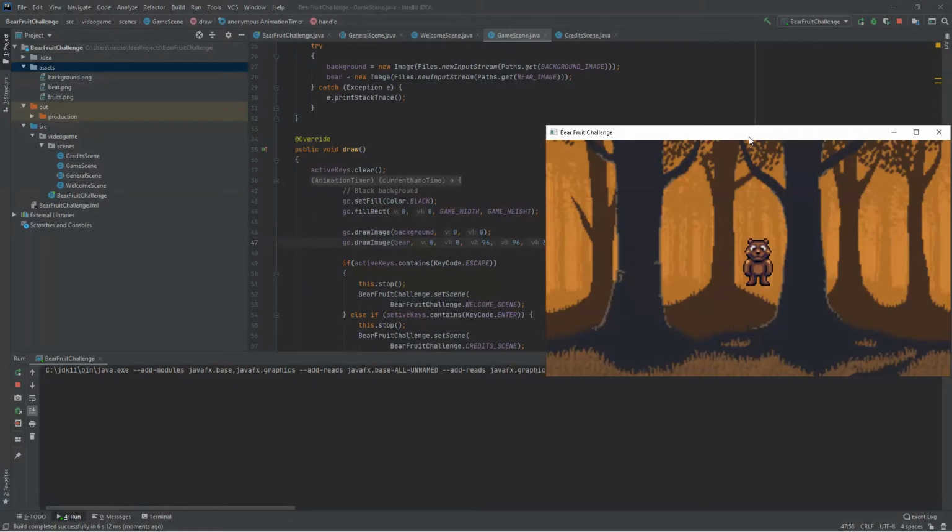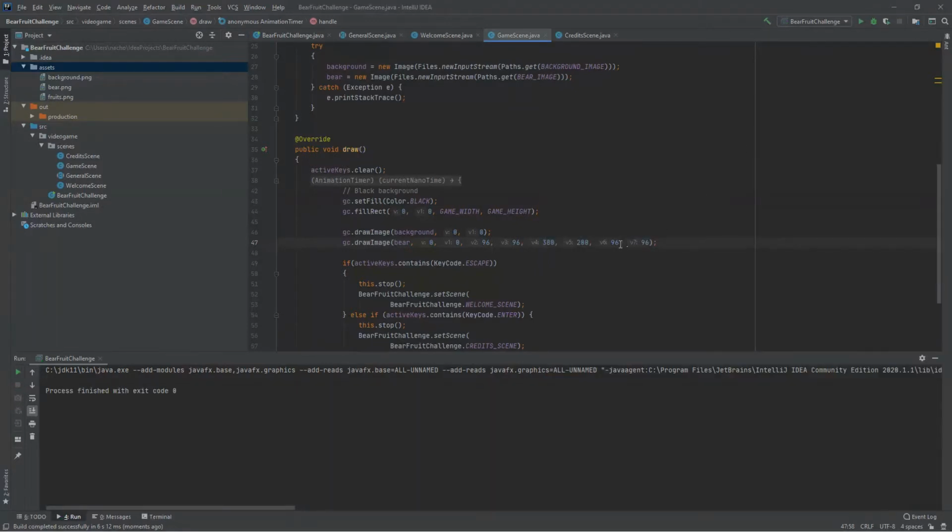What if we change the width and height of the bear in the scene, these two last parameters? For instance, instead of 96, we are going to set it to 200. We run the game again.